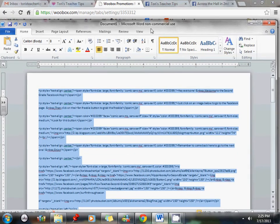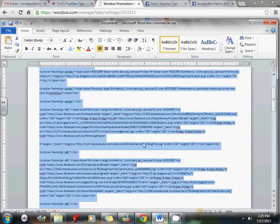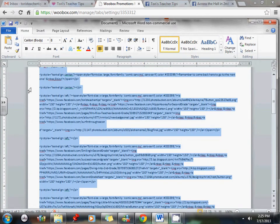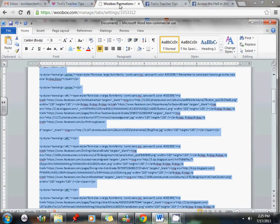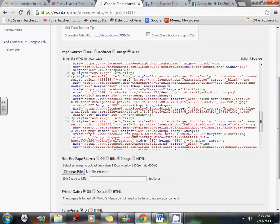Now, if all goes well, I would have sent you this Word document that has all of this code in it. It's giant, and you don't have to even worry about what it says. Just copy it so it turns blue, copy it, and we're going to paste it into your woobox right in here. So make sure it says source, make sure it says HTML, and we're going to paste it in there, and it's going to end up looking like this. Again, don't even worry about what it says.